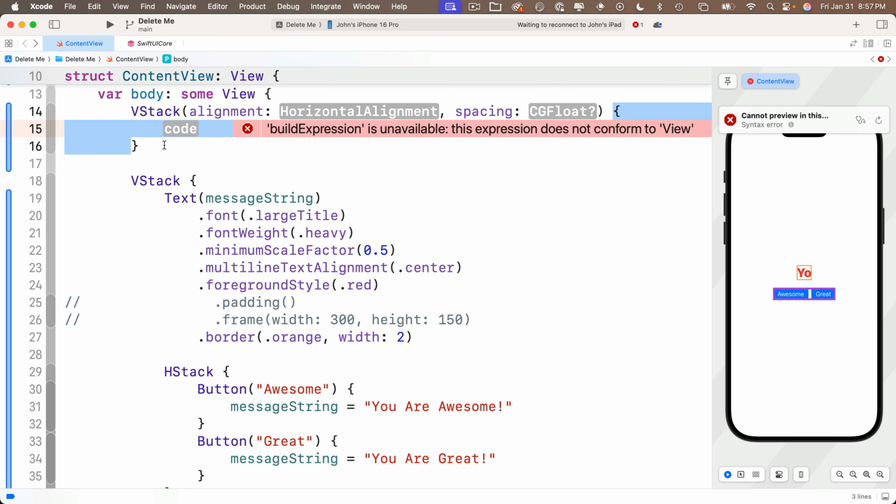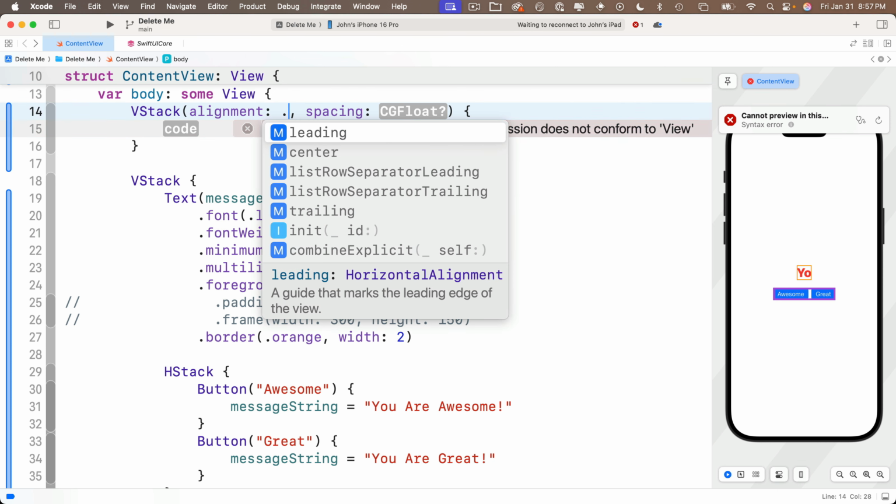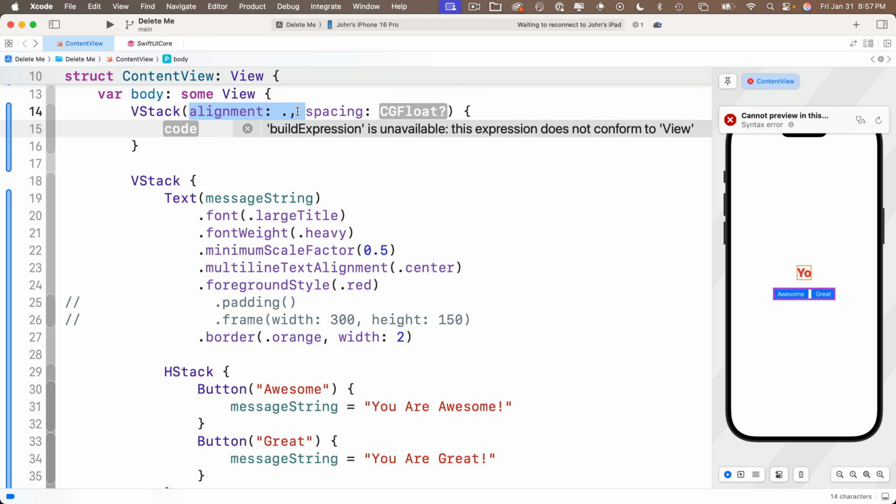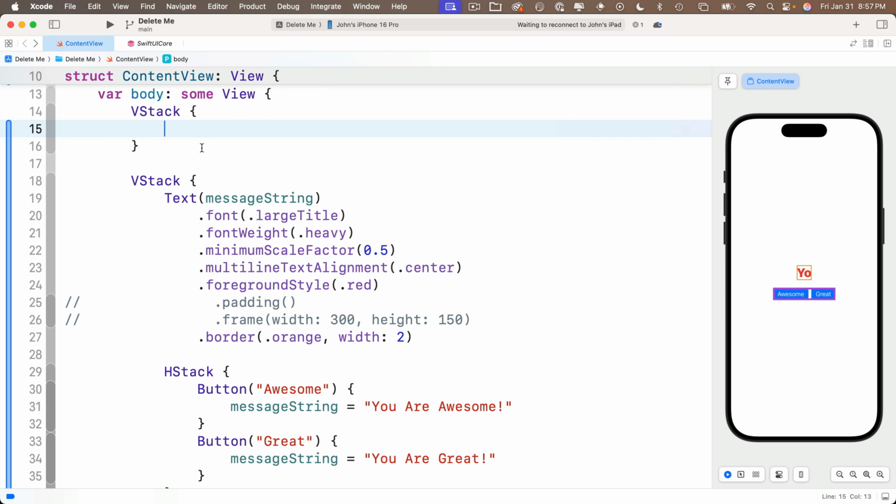Now from here you could go back and enter any of the parameters if you wanted to. So if you wanted an alignment, you could use dot notation to pull that up, or you could delete it. And for spacing, if you wanted to put a 0 in there like we had before, you could leave spacing in with the parentheses. Otherwise, if you wanted to use the default values, you could get rid of the parentheses and any of the values that were inside of them. And that's what we're doing below down here. We've got a VStack that just has a closure, and since we don't have the parentheses with either of the two parameter values, then we just use the default values.